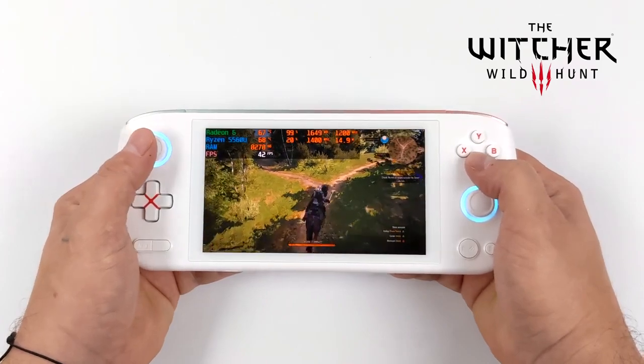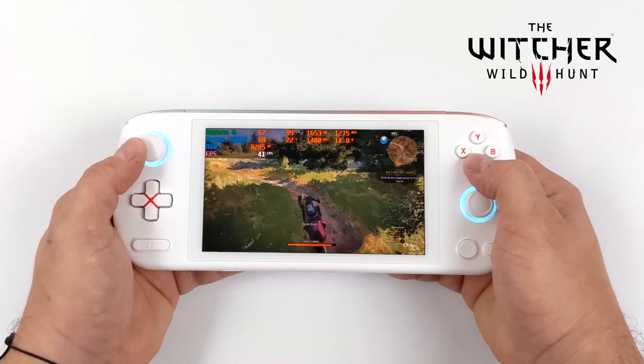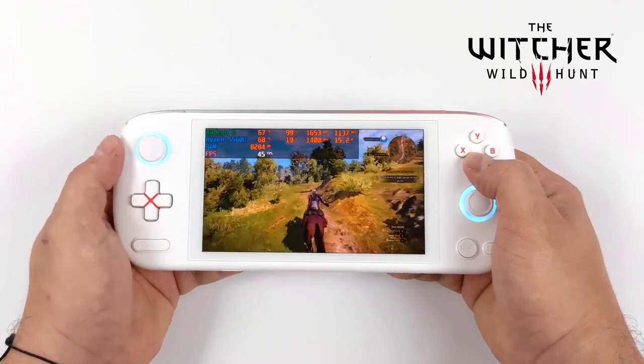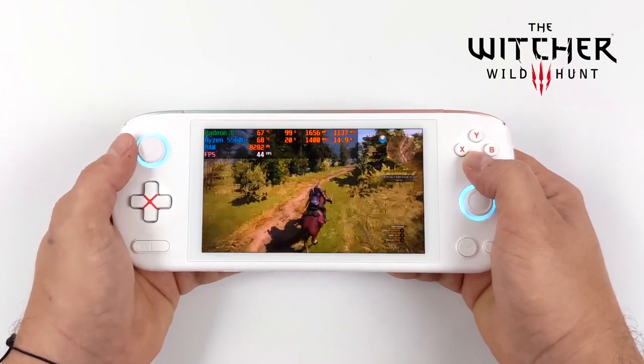And this chip does have more to offer. I mean, we could take this up to 25 watts, but again, we're limited on the cooling capacity given that it's such a small handheld, and that 28 watt-hour battery. At 25 watts, we wouldn't get much runtime at all out of this unit.